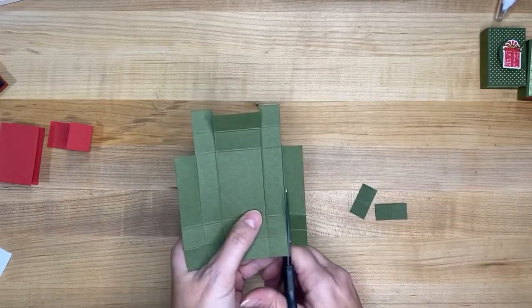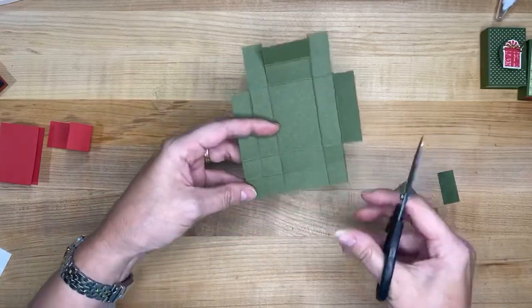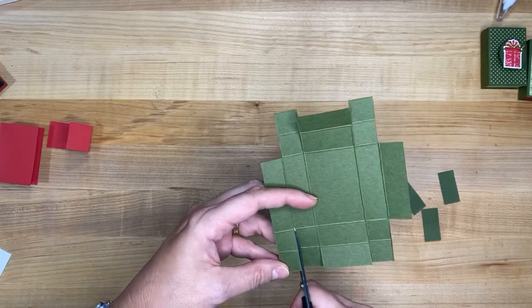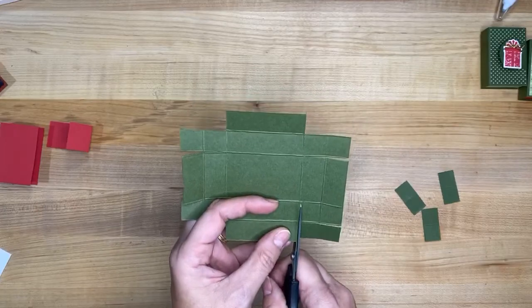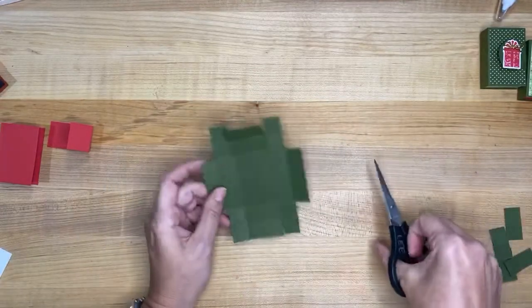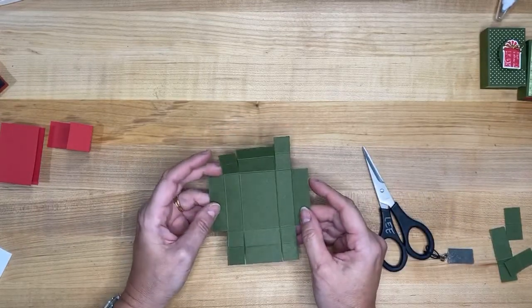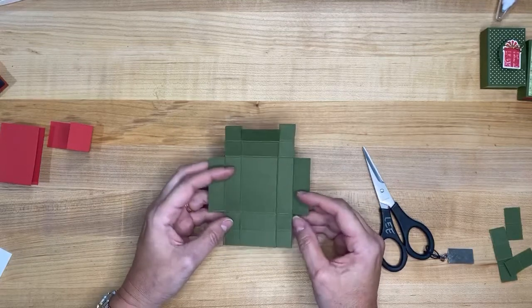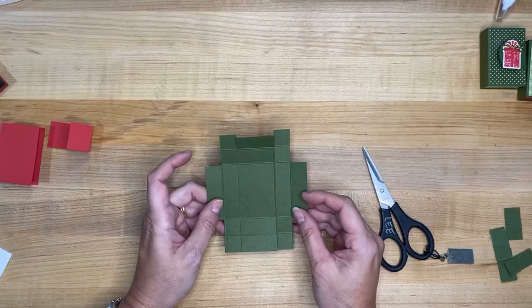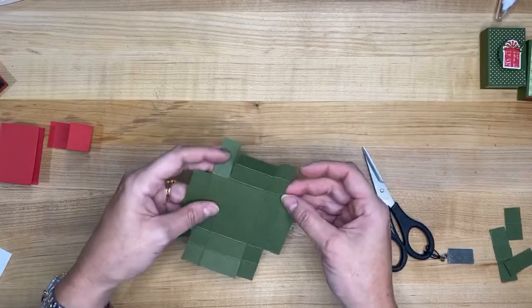So I don't do a lot of 3D projects. It's not a go-to place for me, but my friend Dana Sullivan, I don't know if Dana's on today. Hey, Amelia. But my friend Dana Sullivan has challenged me to do a little bit more 3D when we're doing our Stampin' Escapes because we split the project design on that. And she never gives me the easy things that are for me to do. We always challenge each other. So it's good. It's really good. I'm learning a lot. So I thought, well, as I'm coming across these fabulous 3D things, maybe you're not one that's comfortable with 3D and you'd like to give them a try. So I figured, let's do it together.